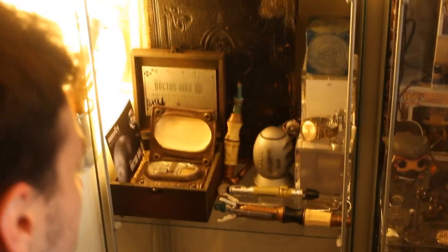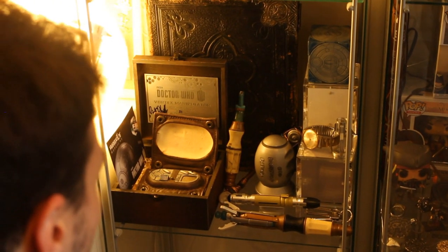Should I swap these with you, Jim? Oh, thank you. This is the stuff I'm more recognising. So I'm figuring out I'm more of a Smith fan than a Tennant fan.